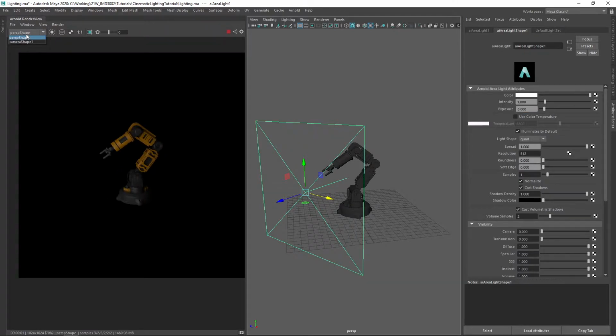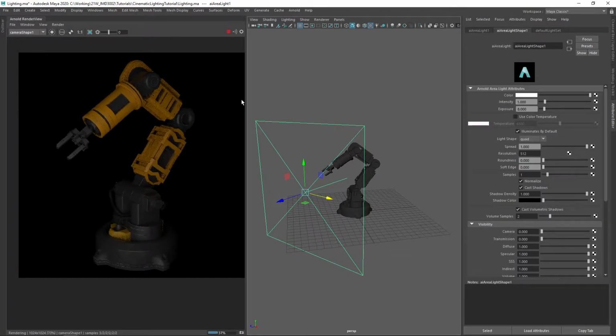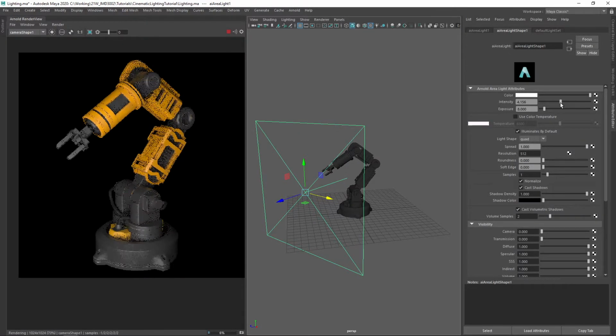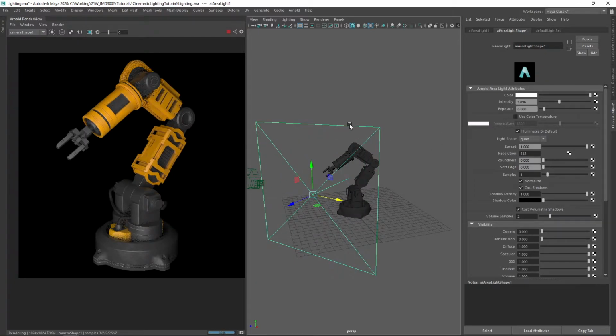Let's also remember to switch our render camera over to camera shape 1, because that is in fact our render camera. So for the scale of my scene, an exposure of 8 seems to be working for this large area light. That's a good start.